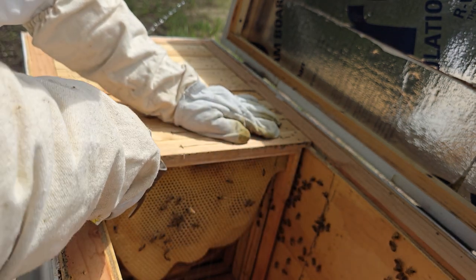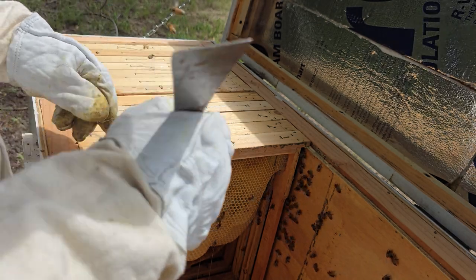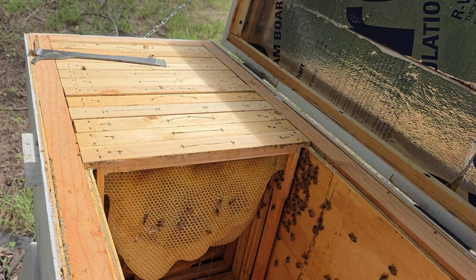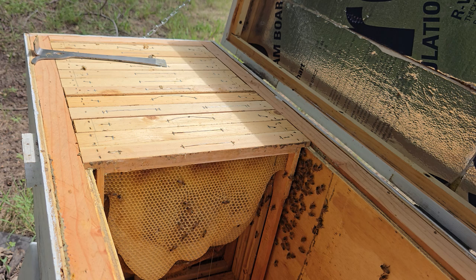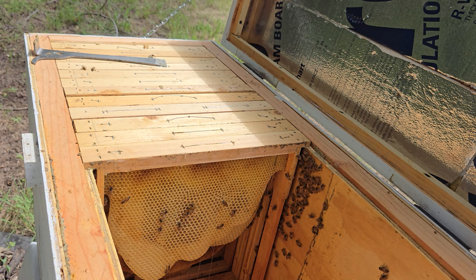Clean up the last frame for a better seal. Throw some mints in there. Yeah, give them a little bit less space. Took out two frames that were just sitting there, taking up space, which I don't want.